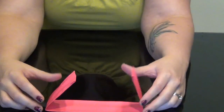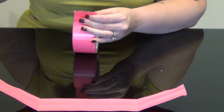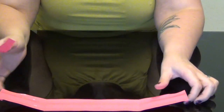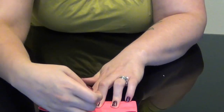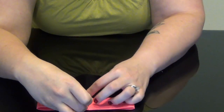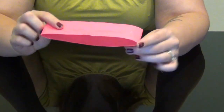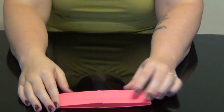So what I'm going to do now is lay that like this, and I'm going to grab a small strip of duct tape. I'm going to cut off just a small smidge of duct tape here. And what we're going to do is tape these edges together and then fold the edges over. So now what we have is a loop of duct tape. Okay, so now you can make your bow.